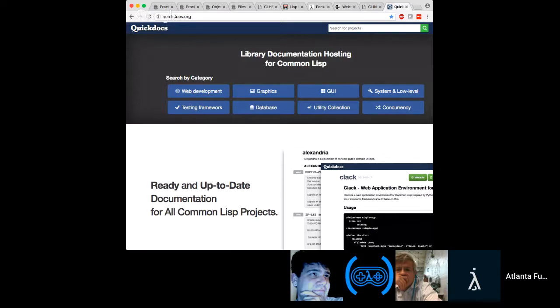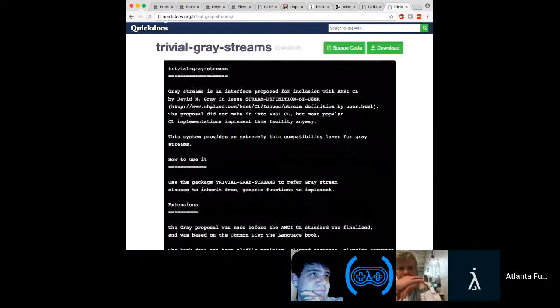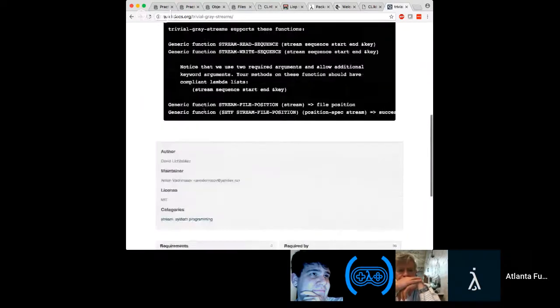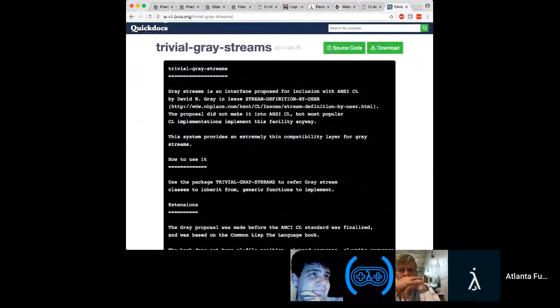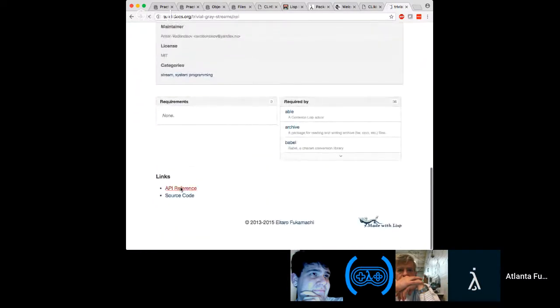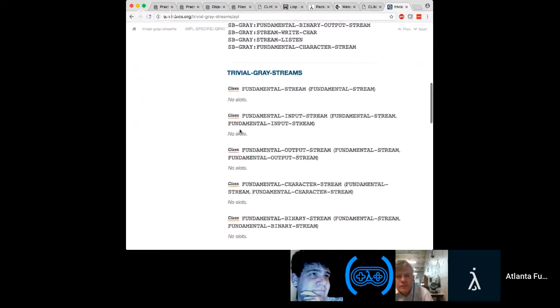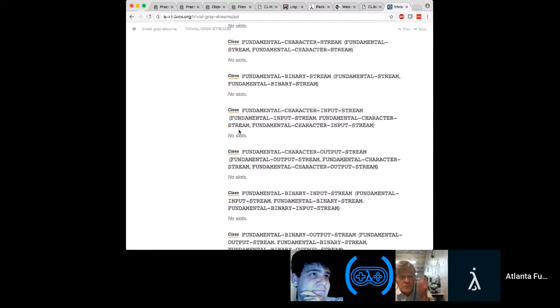Okay. So the first site that I want to show people is QuickDocs. This is what I tend to use to look up APIs. It does a fairly nice job of showing off the API reference cleanly. As you can see here, it extracts the README that's inside the GitHub repository and shows you what its initial project intentions are. But more importantly, if you go to the API reference, it will give you literally all the symbols that are available for you to use, and whether they're classes or generic functions. So this is a nice resource for folks to look for third-party libraries to see if they are in Quicklisp.